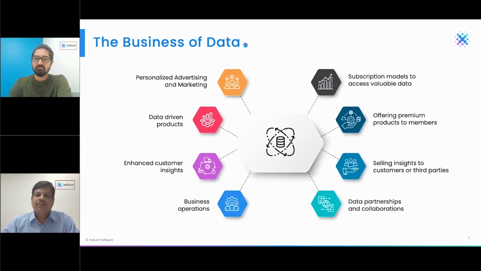So in the modern era, the importance is all about how quickly you are able to monetize the business or the data that you have. In the enterprise, once data comes and sits in the enterprise, it becomes an asset. That means there is a cost associated. So you should treat this data as an asset. You should put this data to use.